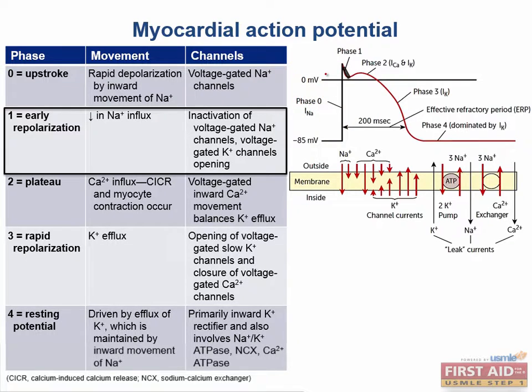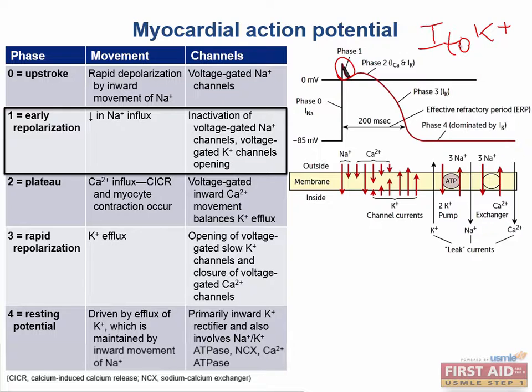Alright, next up is phase 1, right? So the depolarization caused by the influx of sodium will actually open some transient outward, or sometimes called ITO, potassium channels. This allows a quick efflux of potassium, which when combined with the sudden cessation of sodium influx creates a small little dip that is phase 1. This is called ITO for transient outward current. So this quick efflux of positive potassium makes a small dip towards a less positive value.